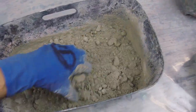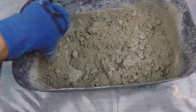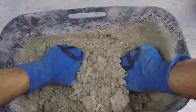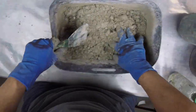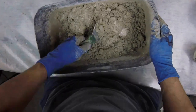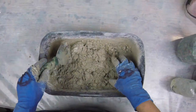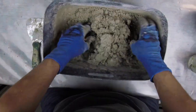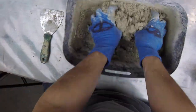So, going more. This is still too crumbly. I may fast forward this part in the video. Here we go. Nice. Oh, it's coming together. Standing back up. Just enough water, I can tell.